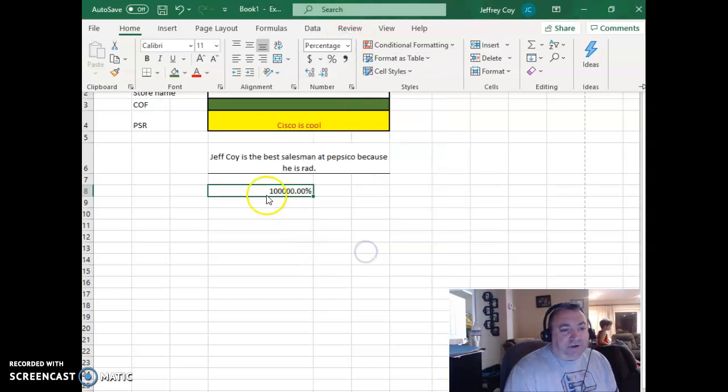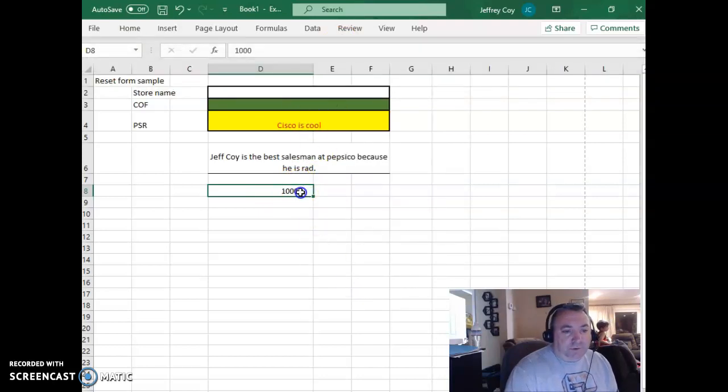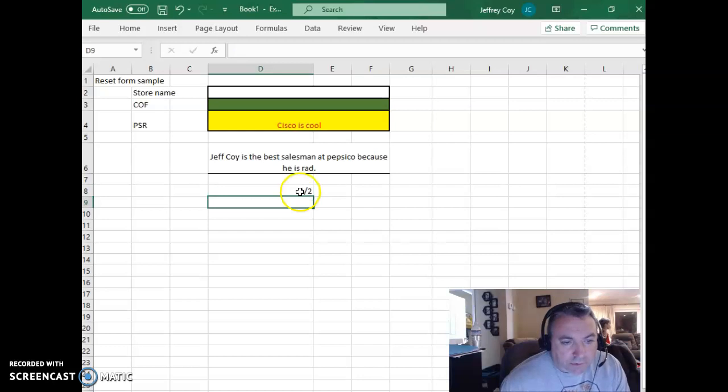You can do a percentage. 100,000%. Do a fraction. So let's see. If we do 0.5 divided by 2, 1/2. Well, let's see if we say 0.5. Yeah, so you type in 0.5, it's a half. So that way it automatically converts it to a fraction for you. So if you say 0.375, you're going to automatically get 3/8. You're going to know what it is. And it converts it for you.